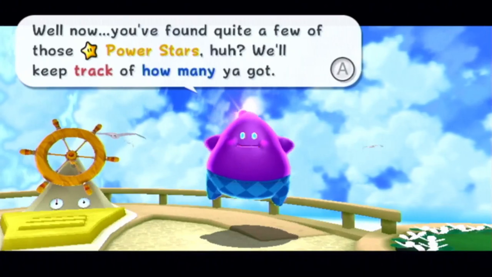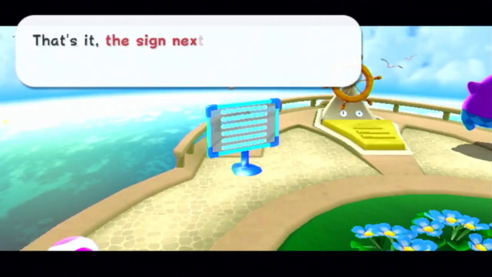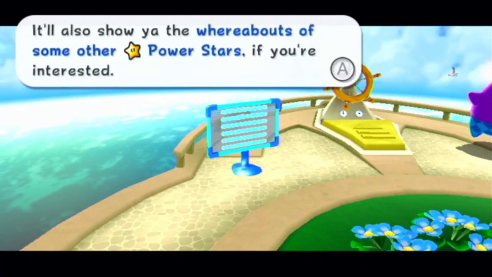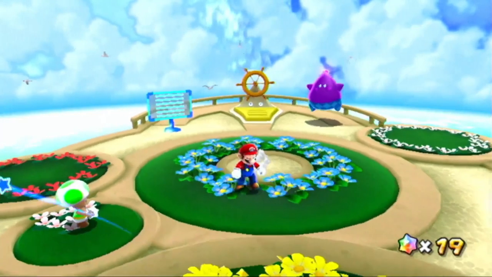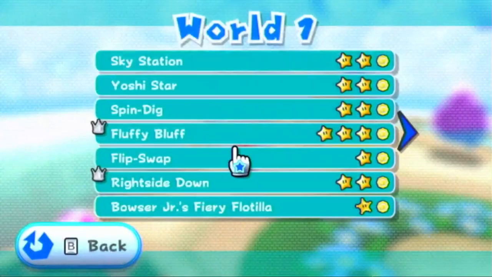Well, now you've had quite a few battles of power stars, but we keep track of how many you got. That's it. The sign next to the helm, right here. It also says what battles of power stars you're in, if you're interested. So instead of pausing the game, you can now just go there and... Where's Mel? Oh, he's there. I thought he was gone.